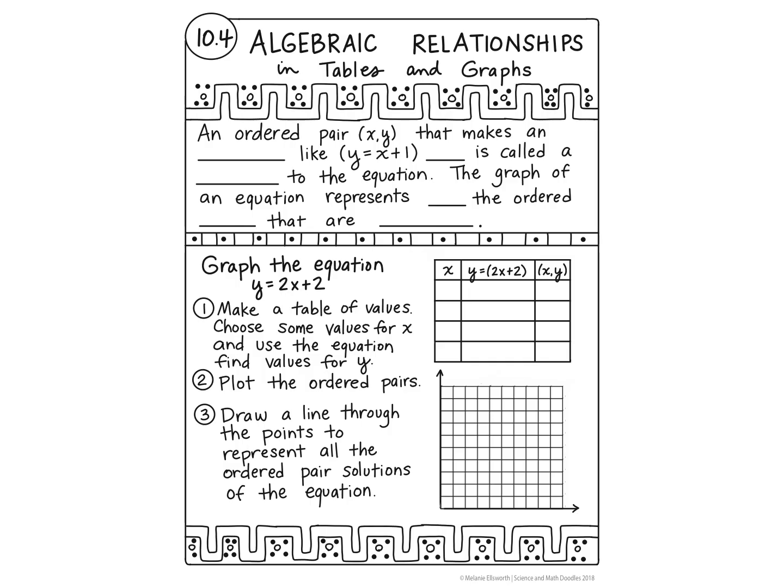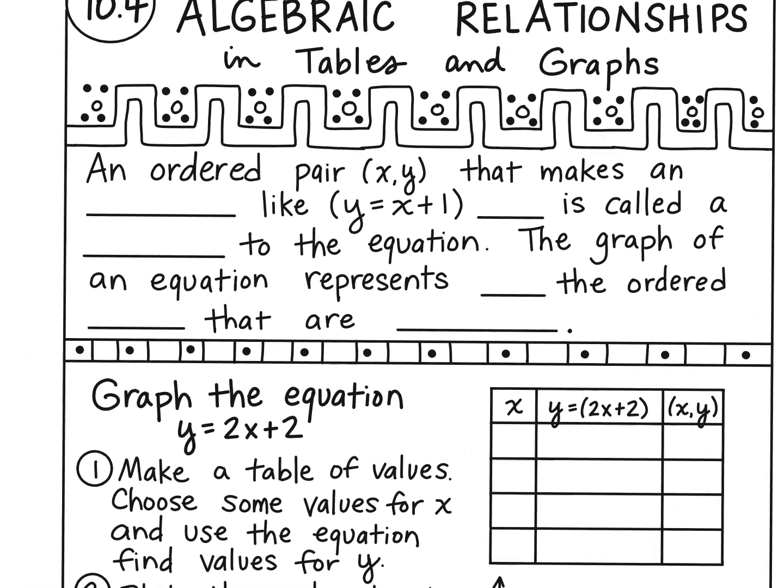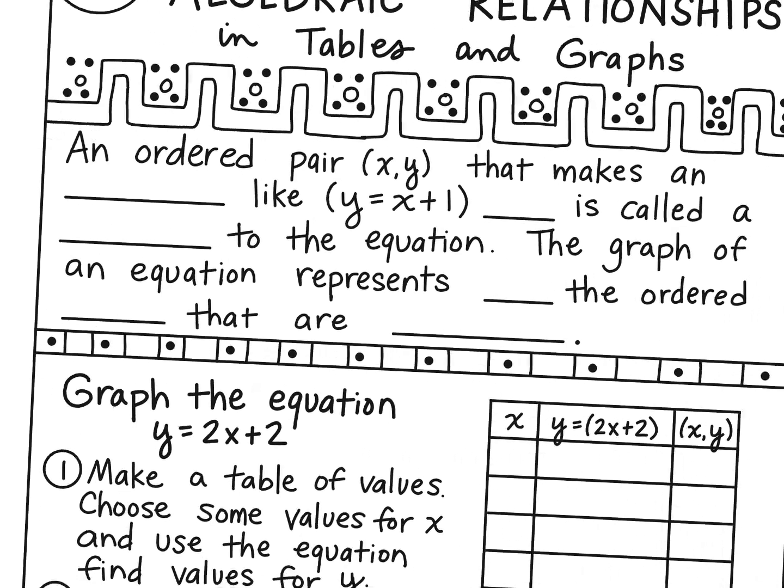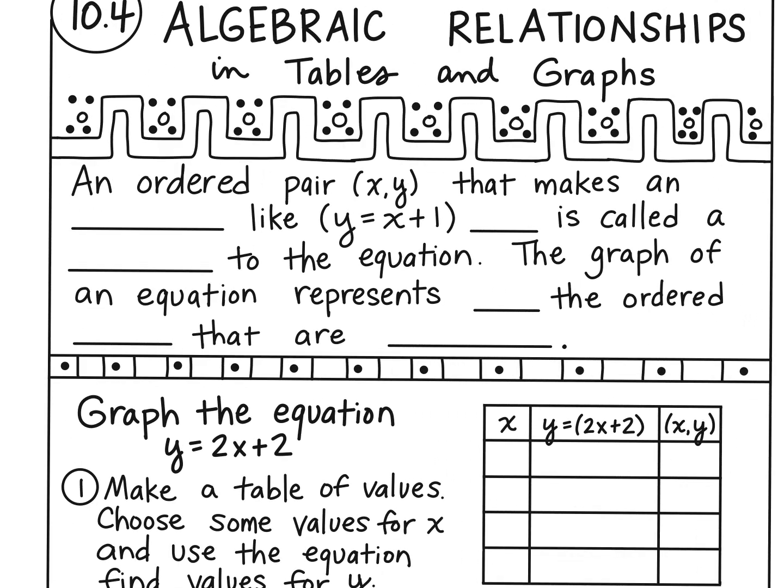Okay. So now, same thing, we still have tables, and we know how to plot information from tables onto a graph, so we're combining everything together. An ordered pair, just to remind you, is going to look like this right here, X comma Y. X comes before Y in the alphabet. We do X before Y in an ordered pair, always.